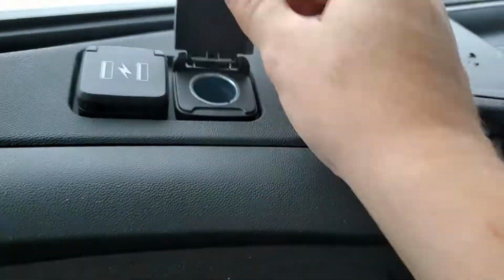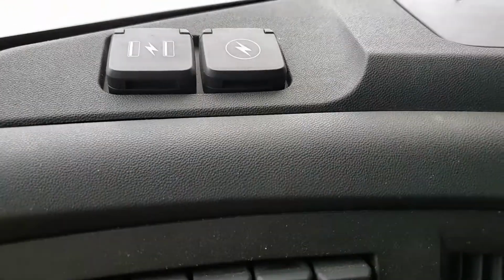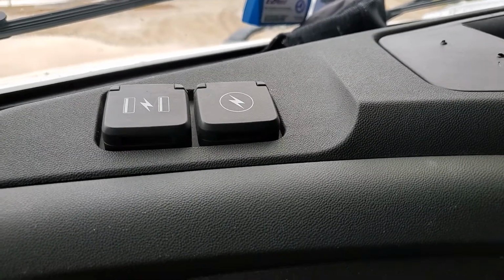As we go over here, we got some power outlets up here. We got 2 USBs there and a 12 volt there, which is kind of cool. I haven't used them yet, but I will. Plug that back in.